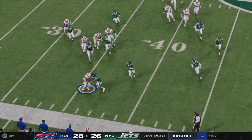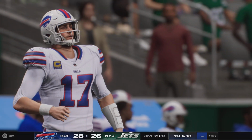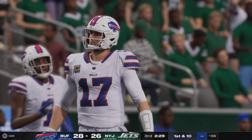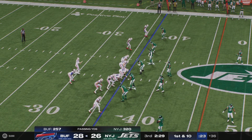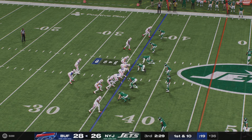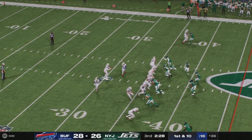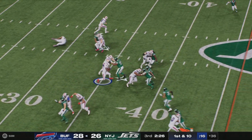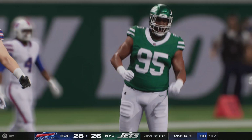Now a crease here as he's past the 30. And they're going to have good starting field position. He's out of bounds, but not before he's across the 35. And the Bills getting set to go. And Charles, a very uninspired effort. The last time we saw them out there was a quick three and out, then they punted the football. Yeah, and you never want to get stopped so soundly during a series, but what would be even worse now is letting it happen again right here. They've got to get going.